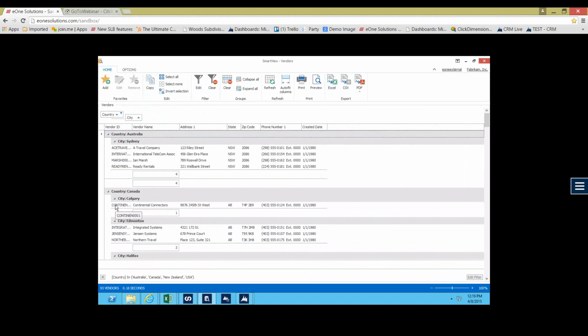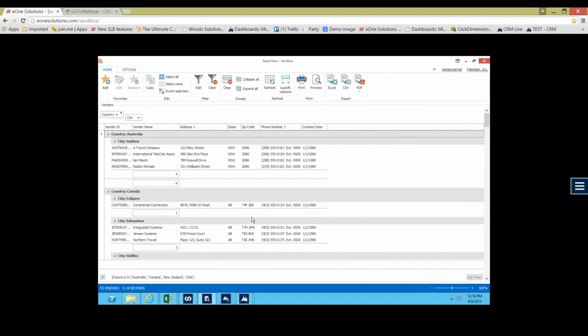Now, the only thing that I don't have, since I'm in SmartView External, that I would have if I was accessing it right inside of GP, and one thing to note, you're actually getting all of this functionality in one. So if you choose to purchase SmartView, you would get the ability to see it inside of GP or outside of GP, all with one purchase. But since I'm sitting outside of GP in this case, I don't have access to my go-tos, right? Because I'm not logged into GP, so I'm not going to double-click and bring up a GP window in this case.